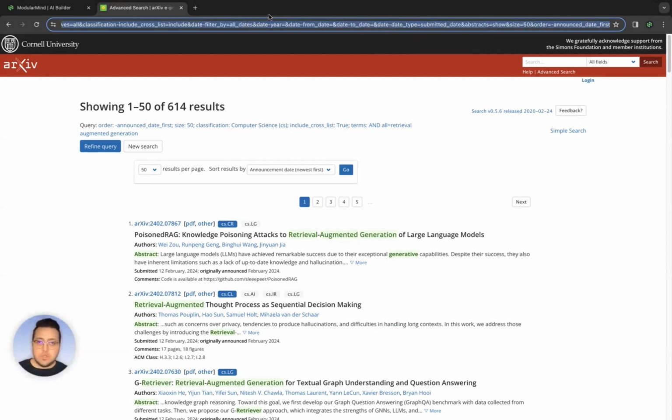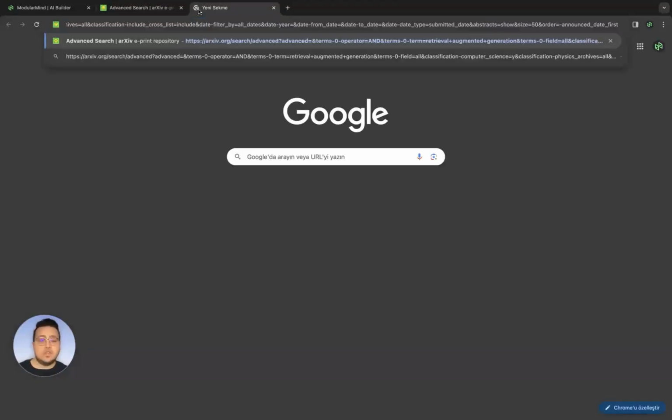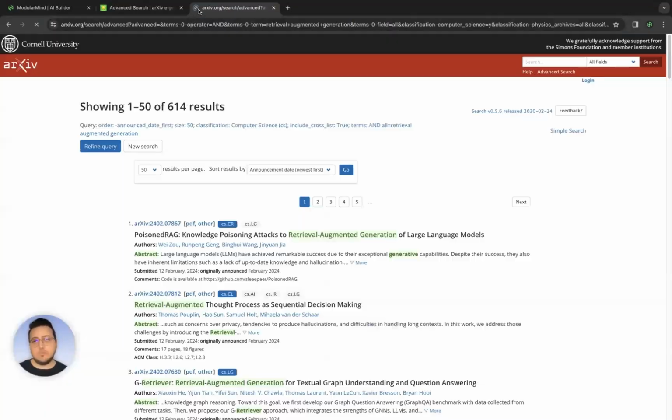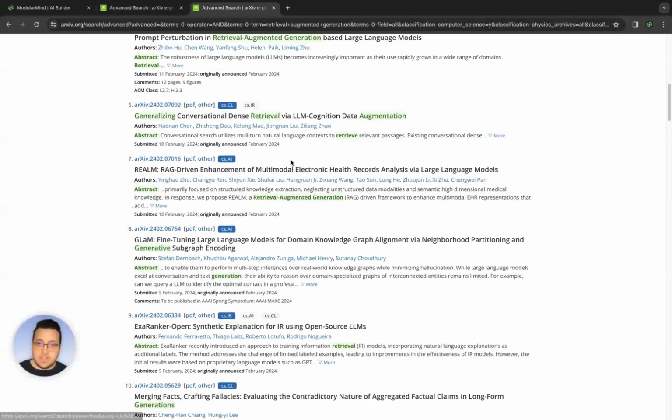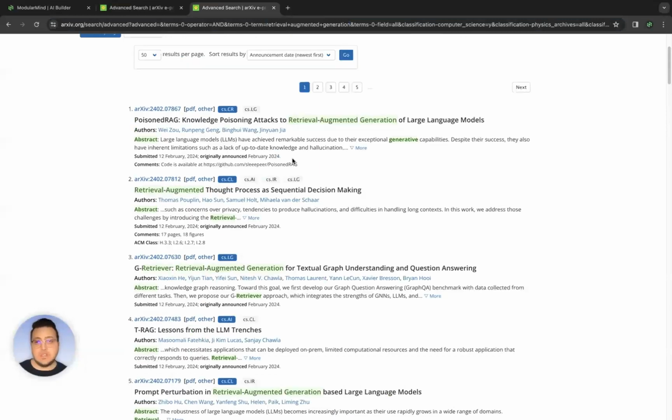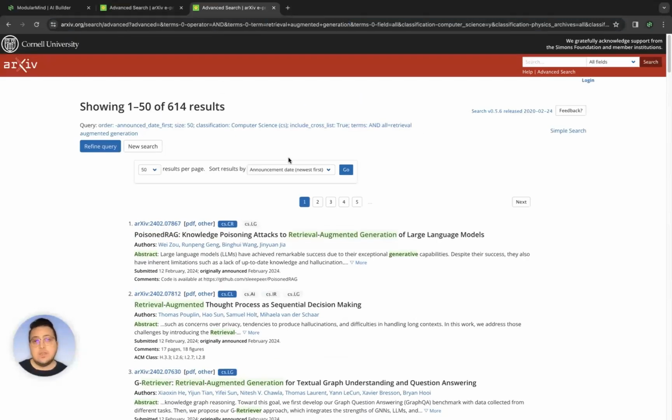But if I copy this link and open it in another tab, let's say I want to go to that exact same page at a later time. As you can see, I can access that page about that specific search query anytime I want by visiting that link. So this means that I can share this link with ModularMind, so it will be able to visit this exact same page again to generate some outputs for me.